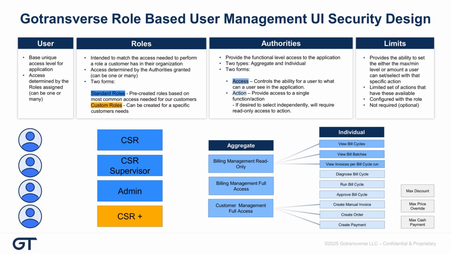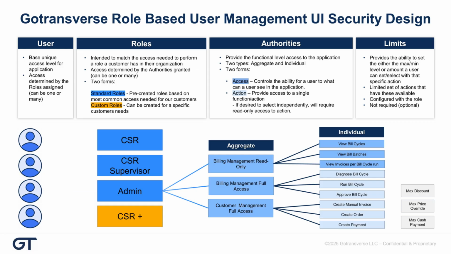For a CSR supervisor role, it's very similar to the CSR standard role, except in addition to those two aggregate authorities, I also get an individual action authority assigned to the CSR supervisor. For the admin standard role, they get access to all aggregate and individual authorities in the application.